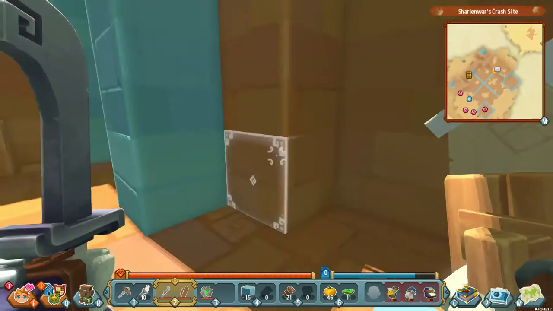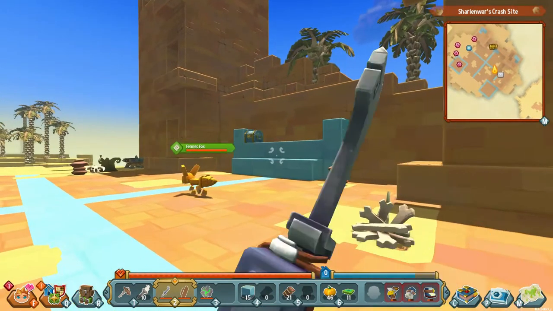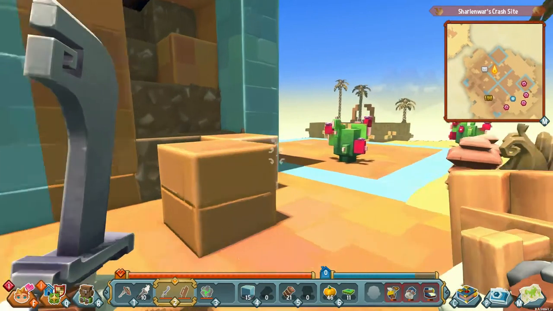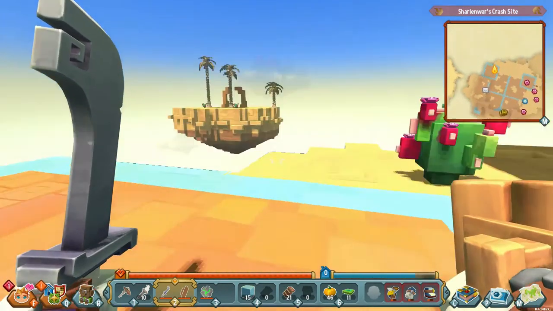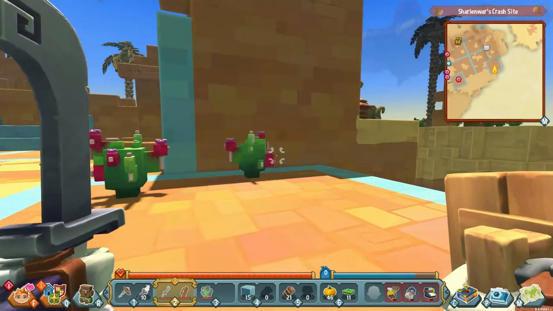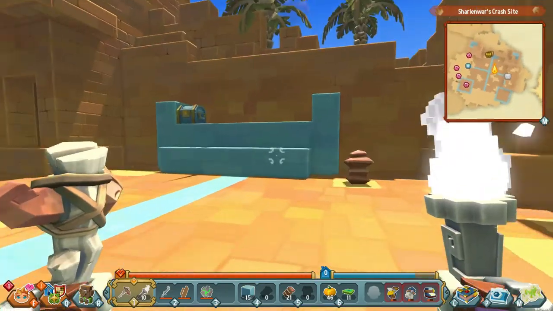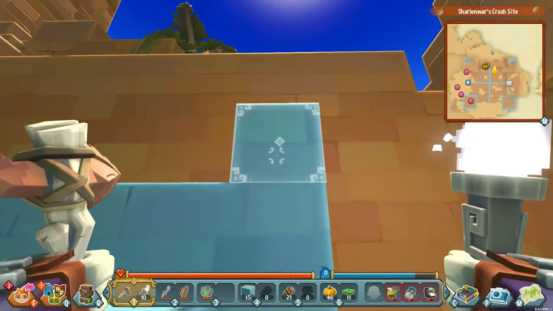Perfect. Let's take a look. Look at that. Oh, that's cool. It's a cool item. So we got that to work with. Okay. Just taking a quick peek around here. Okay. So that's cool. Let's place these torches now.